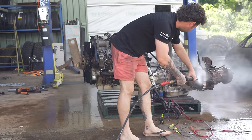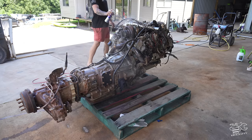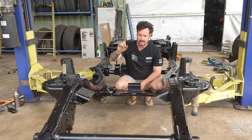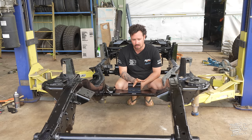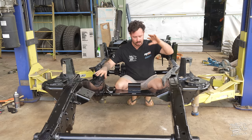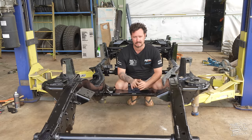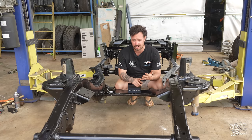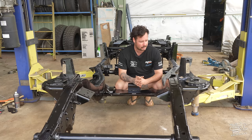I've given the Duramax a clean and a wash. We're not really changing anything on that — it's an absolute bulletproof engine the way it is. We've got the Stage 2 turbo, plus 70 injectors and a nice tune on there. We're going to drop that back in while replacing one of the engine mounts that looked a bit dodgy, and the transmission mount. We'll get all that put in while it's on the hoist and I can start putting all the accessories back on — the brake lines, hard lines, the fuel tanks and any bits and pieces. Pretty much everything we can except the diffs. We have some brand new stuff coming from Superior Engineering: some brand new billet arms that they just released. I've used this Superior Engineering suspension for about seven years and it's been absolutely bulletproof, so we're sticking with the same kit just with their upgraded billet arms.